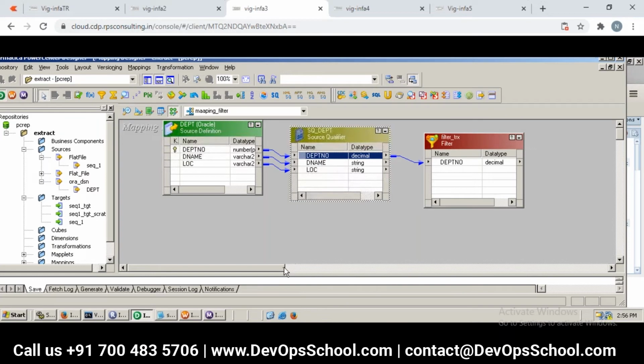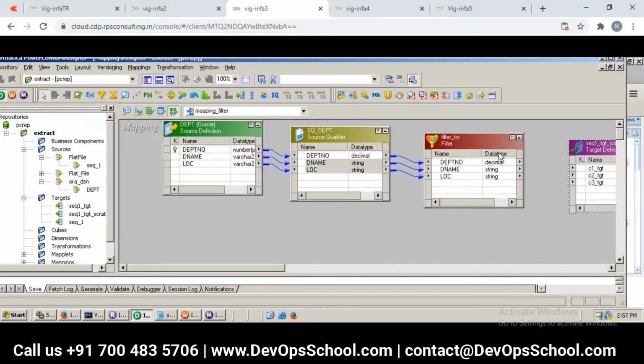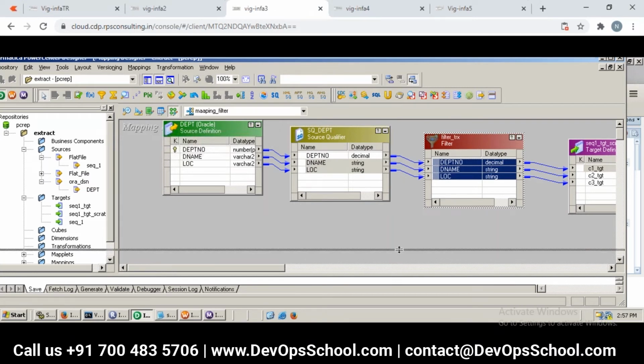So now let us also connect other ports. That's it. Now you can see here, madam. So select this target. Now connect all this course data. That's what we did. Now I've just saved it.